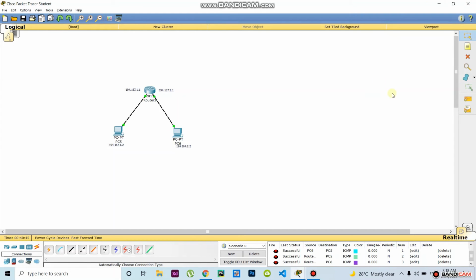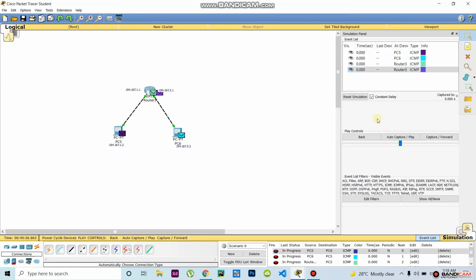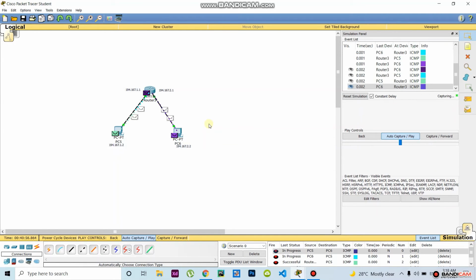So now I go to the simulation. Need to click here, auto capture and play. See the packet going successfully from one side to another side. So here it is showing successful.